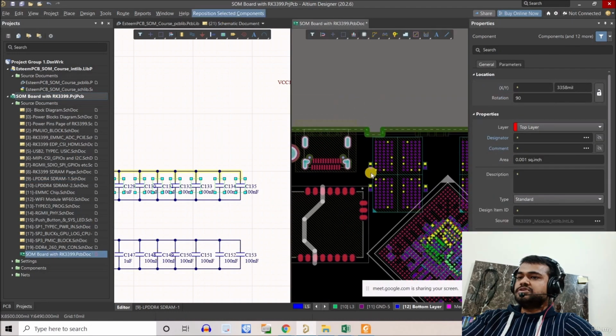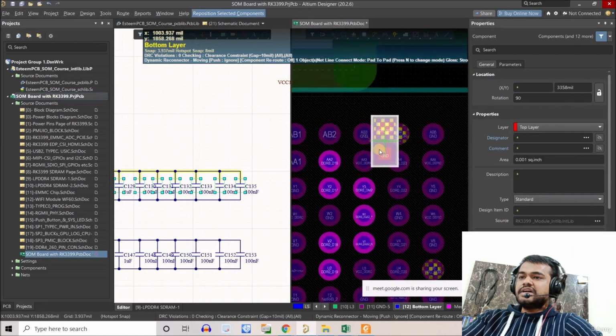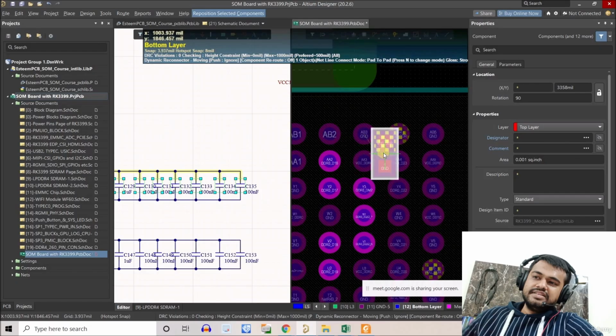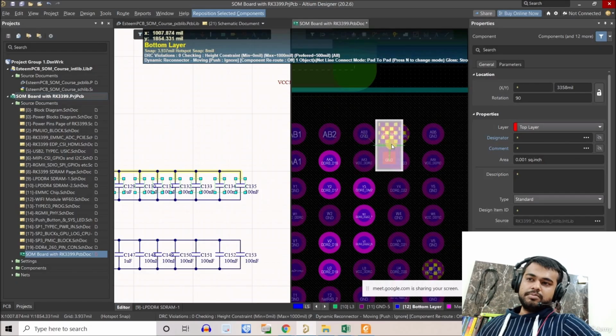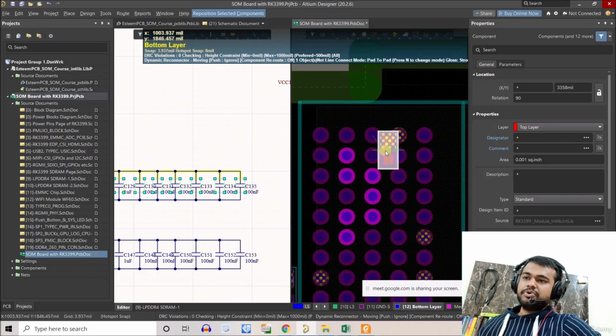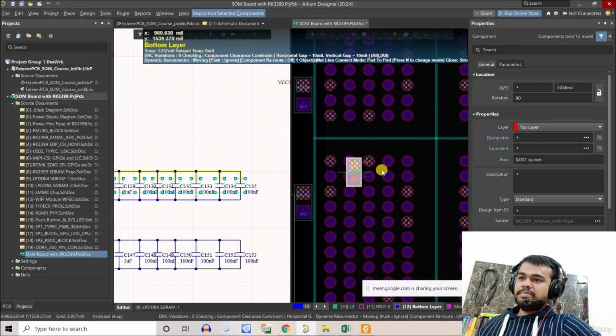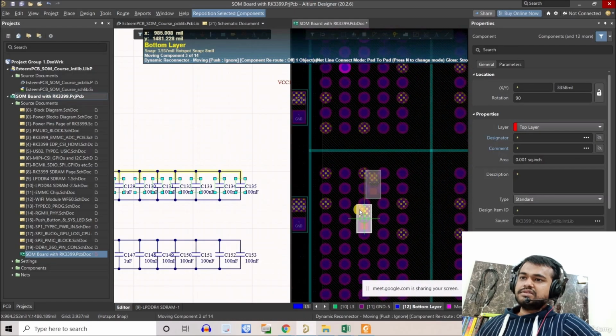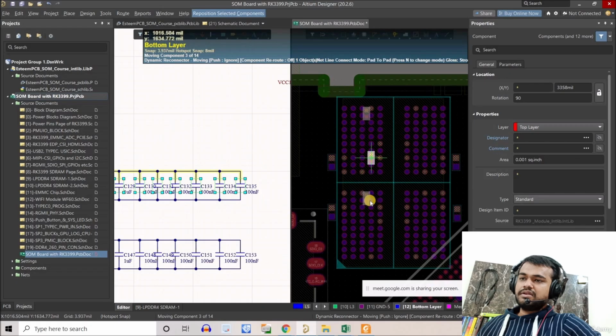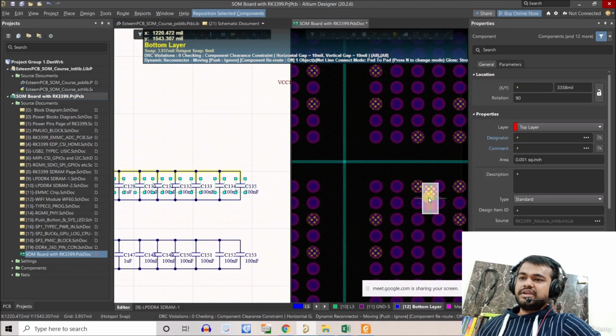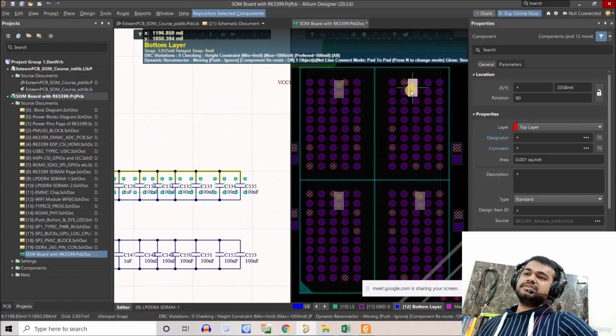Now just reposition selected. So I'll start from here, and I can't place this component on the bottom layer because there will be a collision between the components, right? So I'll place one like this, then the next component I'll place on the same line like this. You can see this is on the same line. Okay, try this symmetry as much as you can. This will not affect the design or something like that, but yeah, as a designer we have to follow the symmetry.